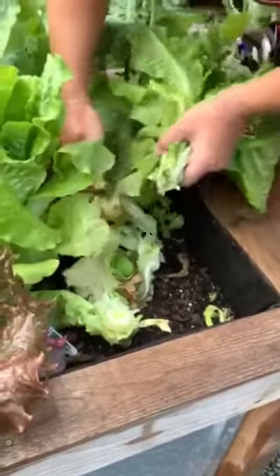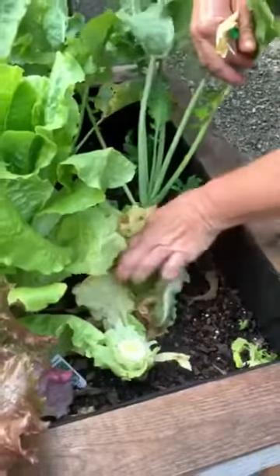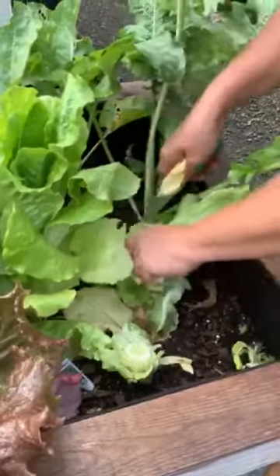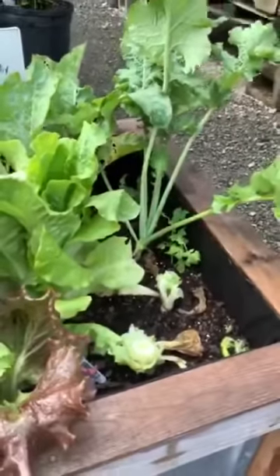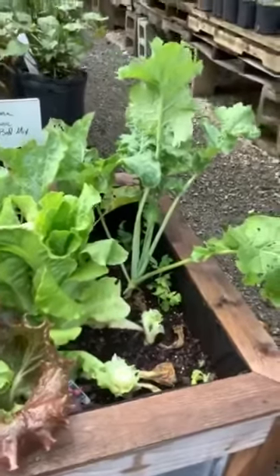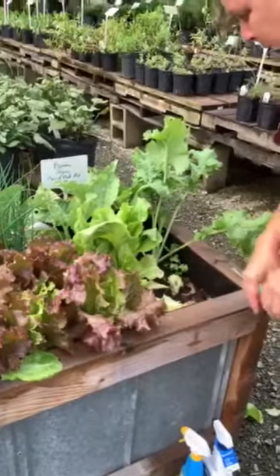We just cut straight across there. There's a good pea coming on — these are going to trail over the edge. I kind of clean up all this stuff on the bottom, and this stuff I'll take home and feed to the chickens. They will love that. Those are some big heads — that's a beautiful head. We'll go back around when we get done and harvest all of this lettuce and let it come back out.